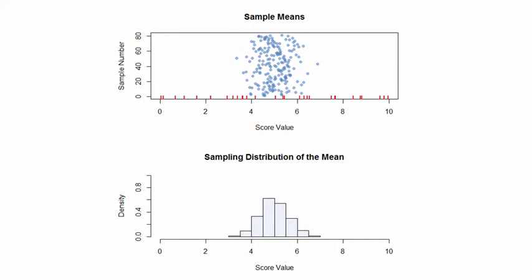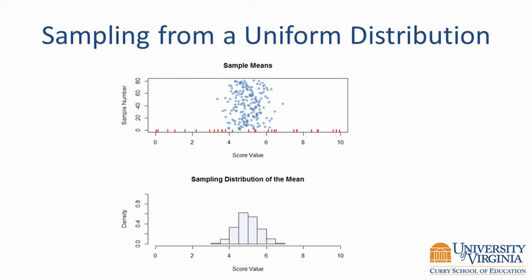Looking at the final image from the animation, the mean of the sampling distribution is 5, which is the same as the mean of the population distribution. Applying the equation for the standard error of the mean, we get 0.53, so almost all of the sample means are between 4 and 6. Perhaps the more interesting feature is the shape of the sampling distribution. The population distribution was rectangular in shape, but the sampling distribution is clearly bell-shaped — it is unimodal, symmetric, and values near the mode are more likely than those distal from it. The sampling distribution closely approximates the normal distribution. This result is due to the central limit theorem.